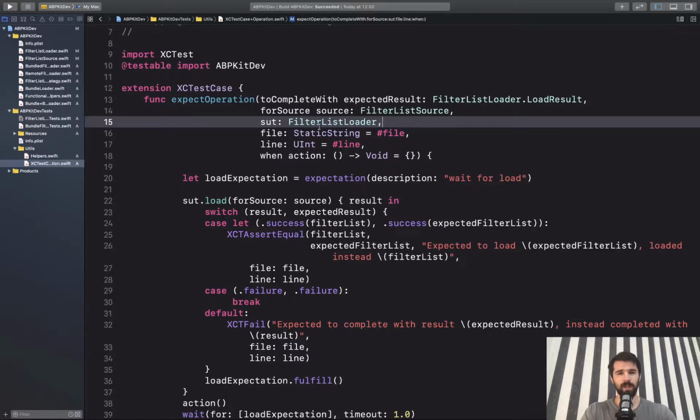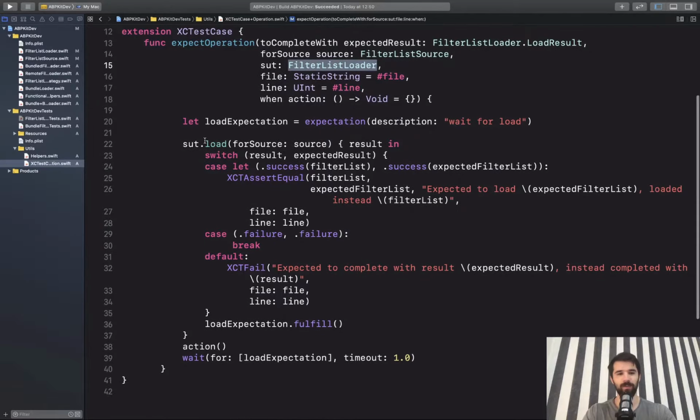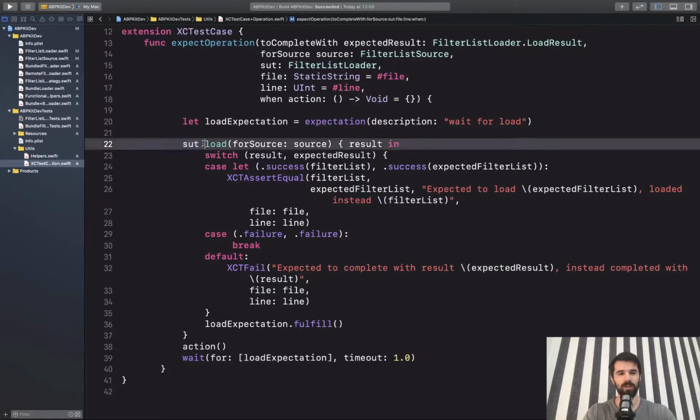And first thing is maybe about SUT, that we have the specific target against, or we ask for the filter list loader protocol. But do we care actually that much about filter list loader protocol here in this function? If we take a look here, we have the SUT and then we have the load function. So we actually work with the load function, not that much with the filter list loader protocol.